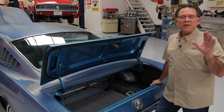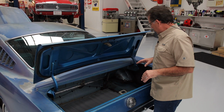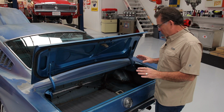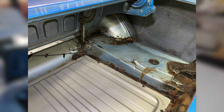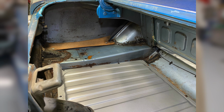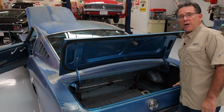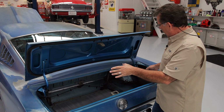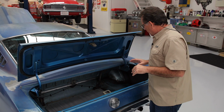While on the topic of condition, I almost forgot about the trunk area, which is really important. This is typically the ugliest area of a Mustang because they just didn't put a lot of effort into finishing it out super nice, but this is pretty impressive. You can see the original beautiful silver blue in here, and if you know what to look at in these trunks, this one is super impressive. By the way, it takes about 5 seconds on this one, and you can see we're talking about factory quarter panels. So not only does it have its original floors, it has its factory quarter panels, which is also super rare, super hard to find. So let's throw it on the lift and take a look at this undercarriage.